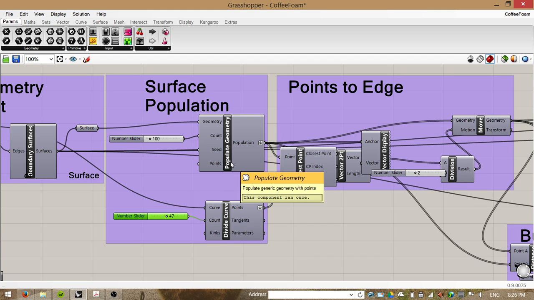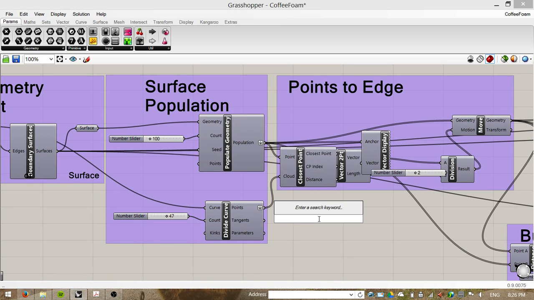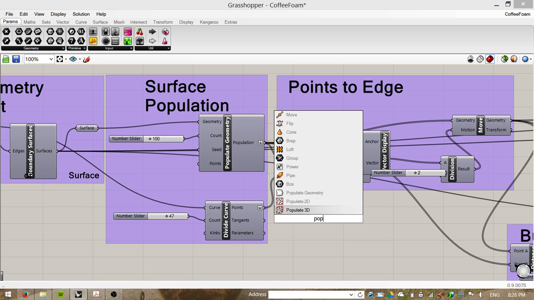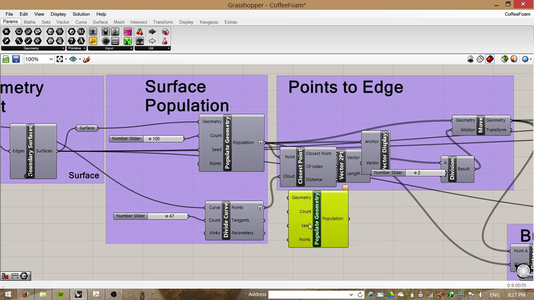we've used a populate geometry widget. Again, double clicking to pull this up. When you're doing Grasshopper, just type something in that sounds like what you want to do, and all of these options will pop up, and hopefully you recognize some of them and know how to use some of them. Hopefully you don't and you explore some of them. That's the best way to learn. In this case, we use this widget, the populate geometry, which you see right there.